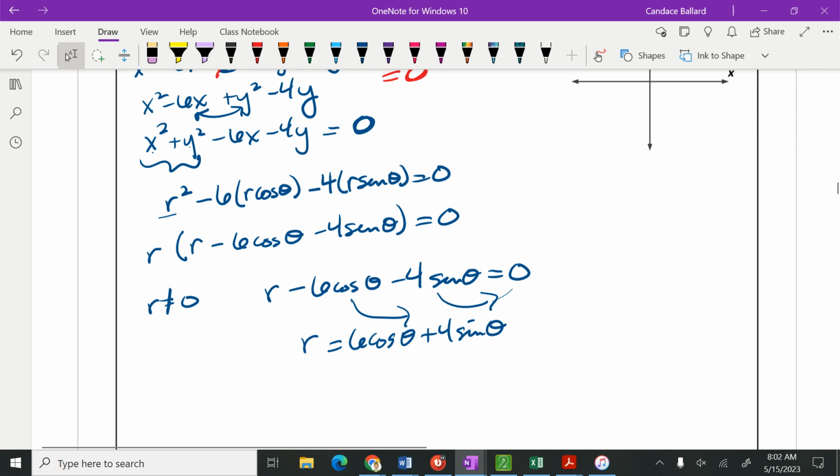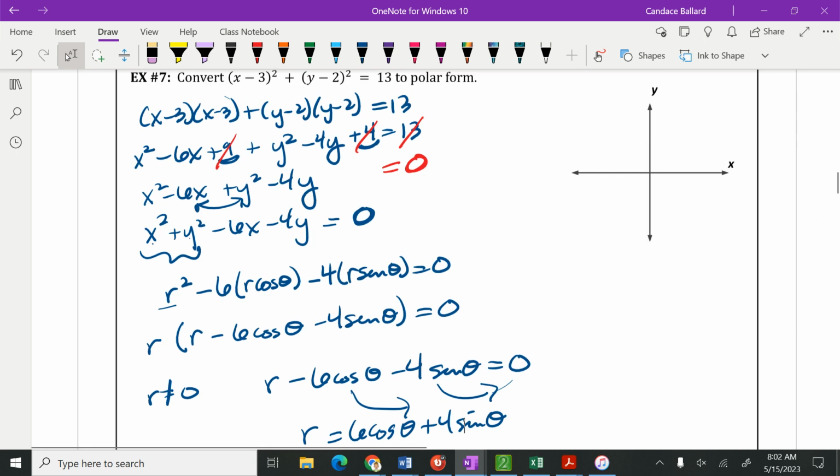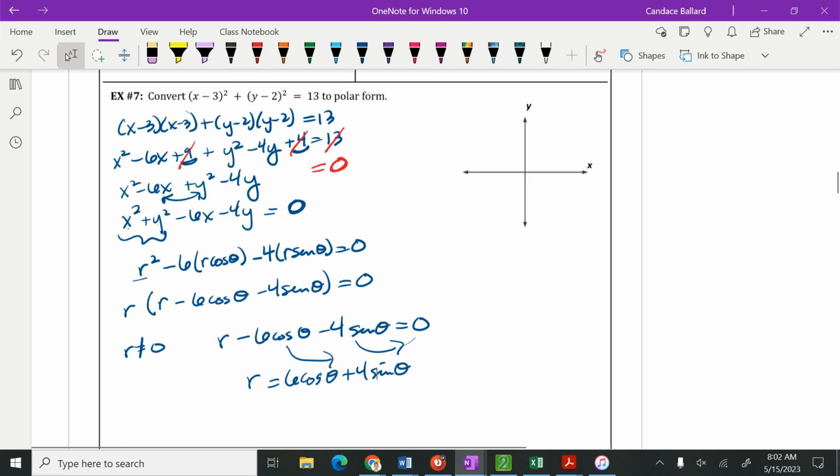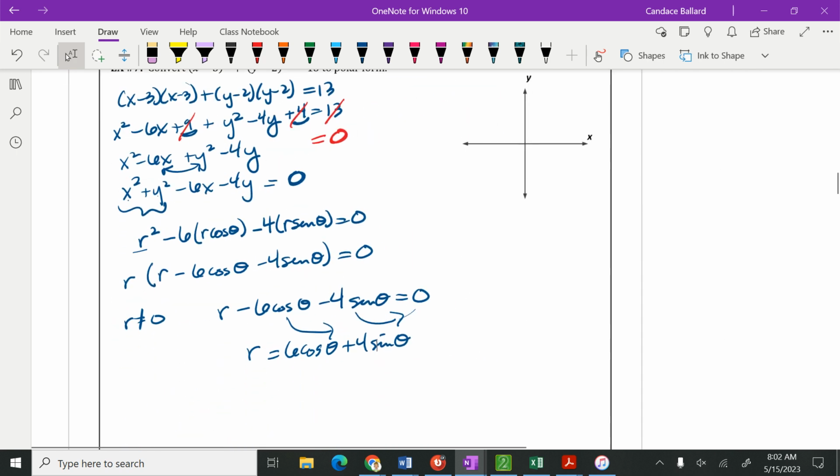They might simplify more into some places that we didn't, just because I chose not to go further with the trig. So as long as when you're going to polar, it's in r's and thetas, and when you're going to rectangular, it's in x's and y's, I'm happy. Okay, that's where I want you to be with these equations. Okay. All right, and that's all I've got for you today.